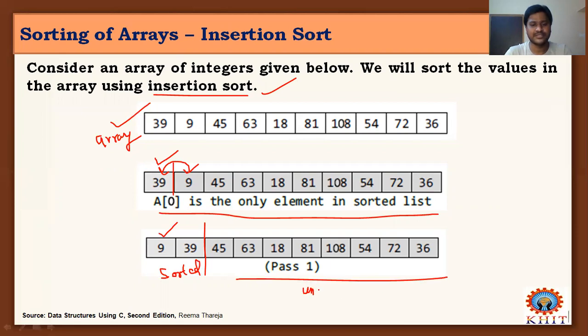We divide this one like this, applying insertion sort, sorted and unsorted. Again, we will take 45 now from the unsorted elements, and we compare 45 first with 9, as it is satisfied. When we compare 45 with 39, the order is satisfied, 39 is lesser compared with 45. So 39 keeps its position, and 45 stays, and we will take the next one after this.